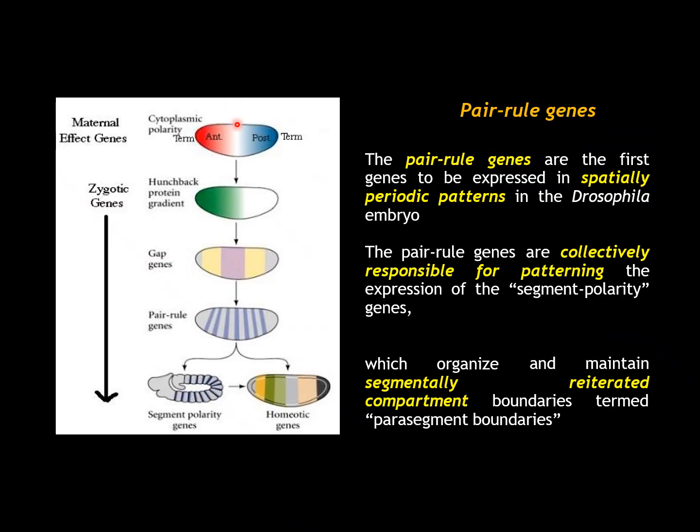In previous stages, you divided the body in big, broad portions. Here is the first time that you see segments, blue segments, gray segments, and this will continue and will be responsible for creating the segment polarity. And later, if you remember, the parasegments of the larvae that we were studying, the same thing happened here. So all that starts with the pair rule genes.